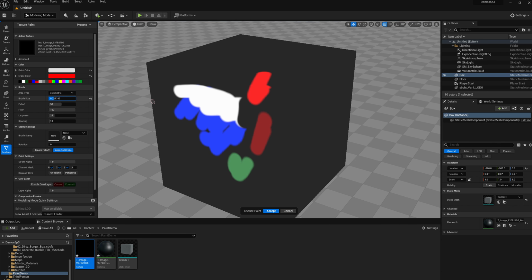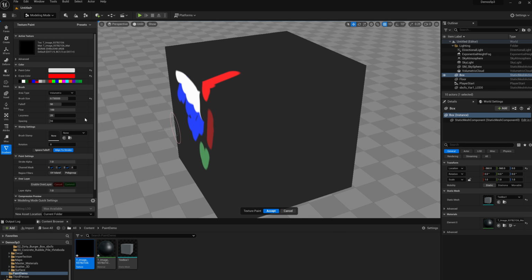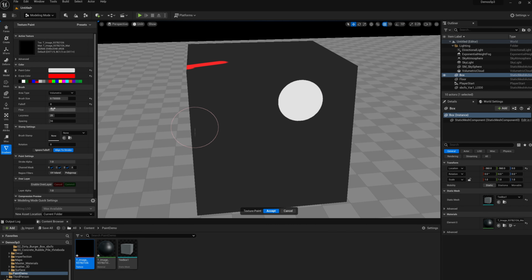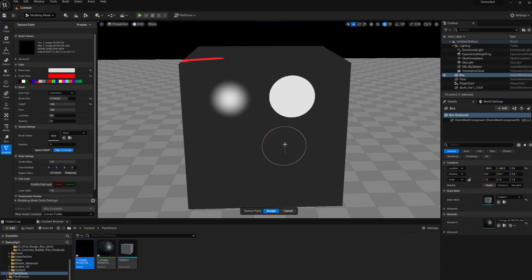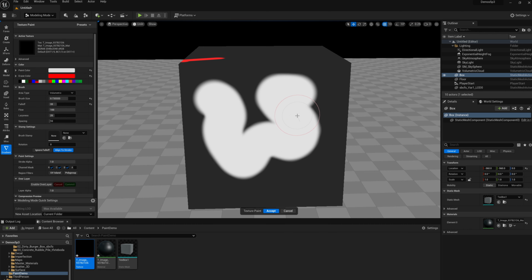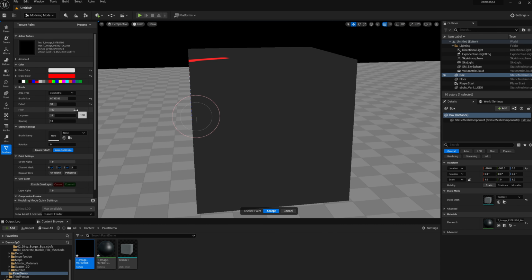You've got the brush size right now. It's just a relative 0 to 1. You've got the falloff. So, low falloff paints very sharp stamps, and high falloff paints really smooth ones. And then we've got the flow rate. Flow rate is a little fuzzy what it does. It's basically how much each stamp gets stamped. So if you turn it down, it paints real slow. And if you crank it up, it paints sort of normal, like full painting.